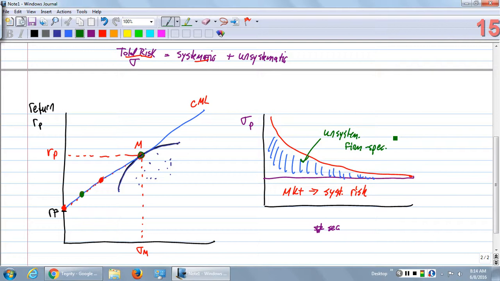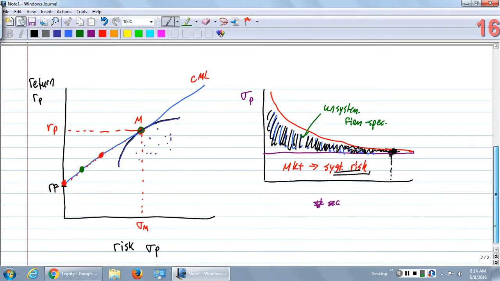So normally when you're using standard deviation as a measure of risk, you have to recognize standard deviation captures both systematic and unsystematic. But if you've got a perfectly well diversified portfolio, let's come over here. It's not totally down to zero, but it's pretty good. You'll notice that the only risk that remains is the systematic risk, because at this point all of this unsystematic risk, it looks like it's been diversified away. I mean, it's negligible at that point. Okay. So we see the idea then, if we have a well-diversified portfolio, the only risk that's going to remain is going to be systematic risk.